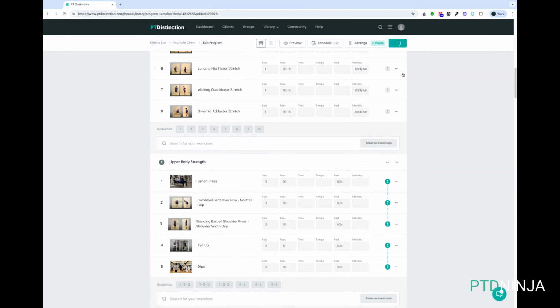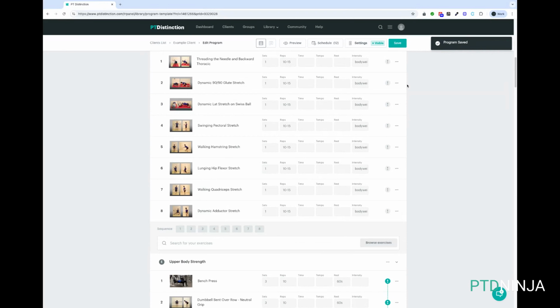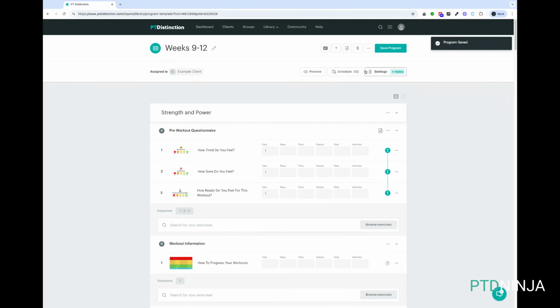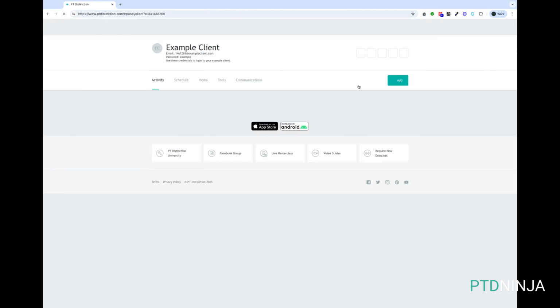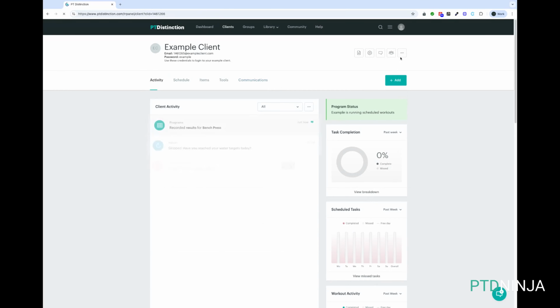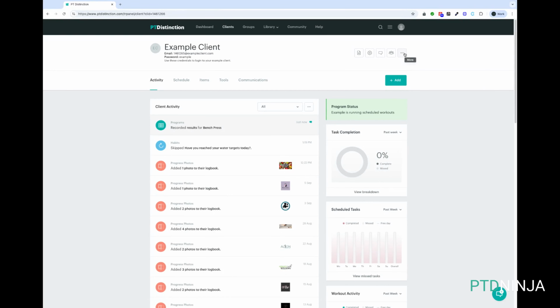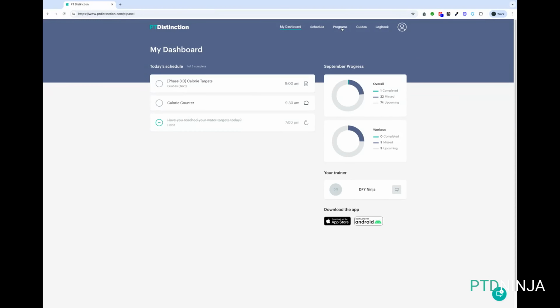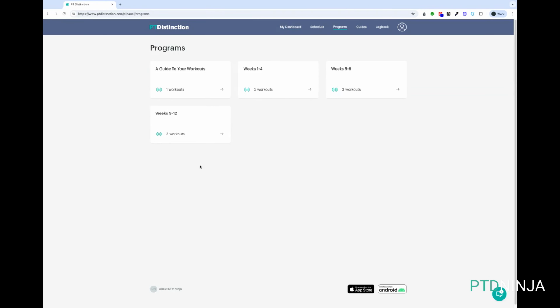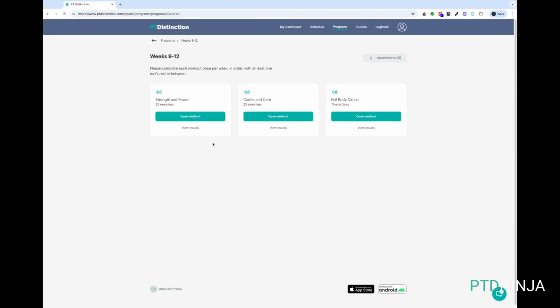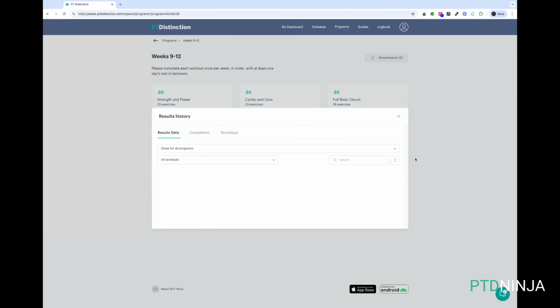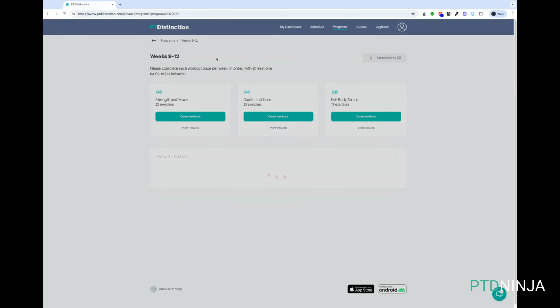So if we actually go and save that now, and we go and view that actual exercise again. So I'm going to head up here. I'm going to go back into my example client. I'm going to go and view that exercise. So I can actually do that by going into the three dots at the top. I'll actually view it as a client as well. So more than just clicking view on the exercise here, I actually want to go and show you this as well so you can actually see what it's like. So we're going to go into here. It was on, I believe, this one. I think it was that one. Yep. So let's go and view that.